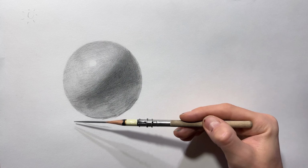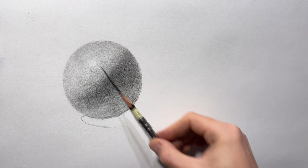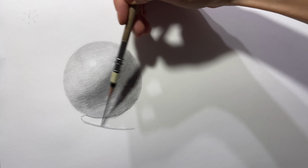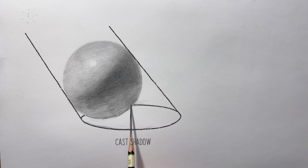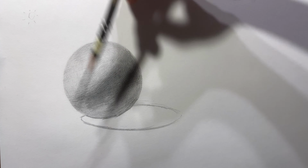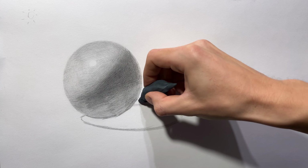Finally, let's ground the sphere with the cast shadow and add a hint of rim light. The cast shadow is a shadow the sphere casts on the surface it's resting on, and it helps the viewer understand where the sphere is positioned. Start by shading directly under the sphere, making the area closest to the base darkest. For an extra pop, add a rim light, a thin bright line opposite the light source. This tiny detail can really add the last touch of realism.